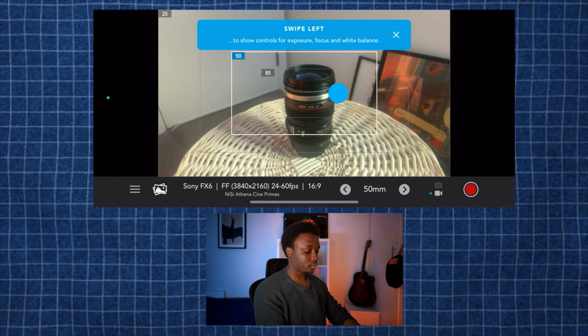The director sees what will happen if it's 24. They can see what will happen if it's 35. And they can make the decision and say, okay, let's work with the 35. Let's crop in a bit more. So why this is very nice is because you don't need to take your camera to a location to scout a location before you can see your shots.